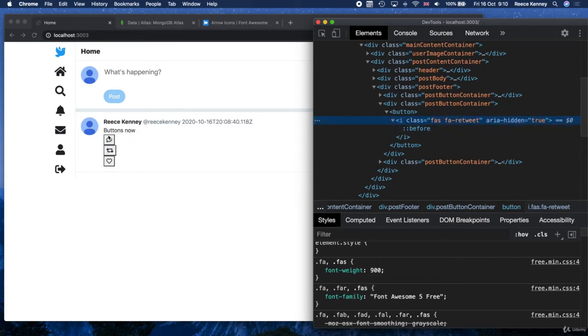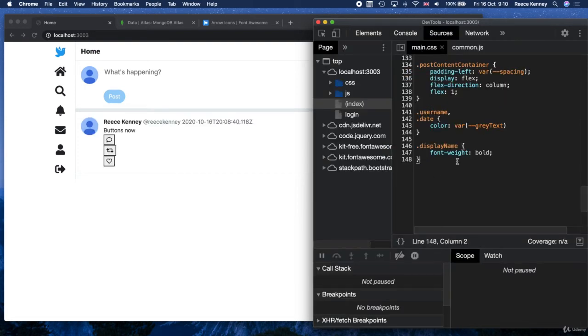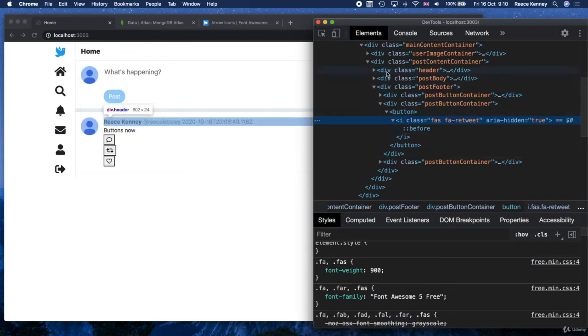So anyway, we've got 3 there. Like I said, feel free to use your own or just copy me. So what we'll do is style these now. There isn't much. What we'll do first is style the post footer. So that is the surrounding element of these. This one right here, post footer, it encapsulates them all.